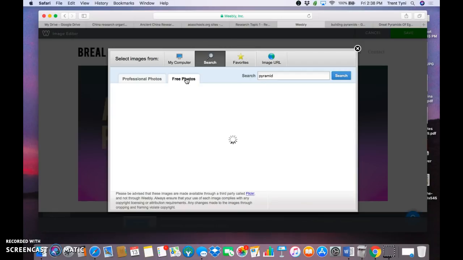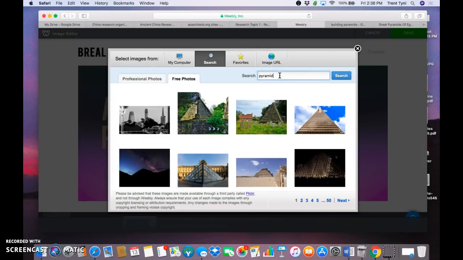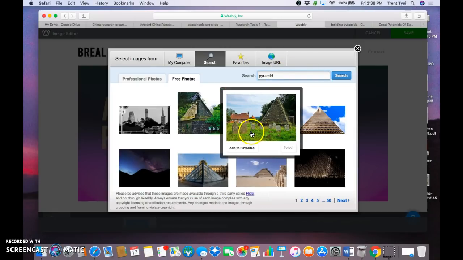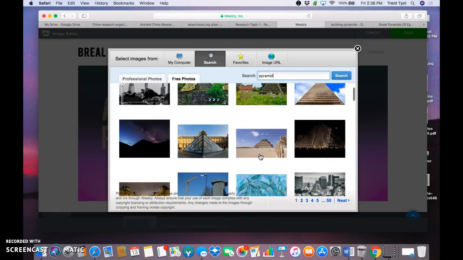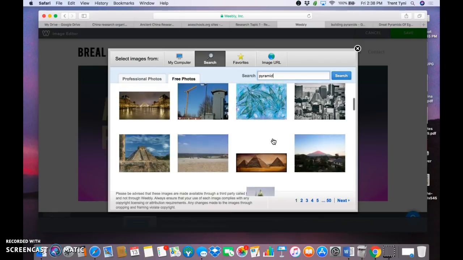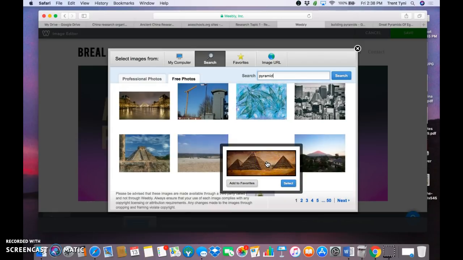And that has a couple pyramids. I probably should have typed in ancient Egypt. Here's one that looks like a pyramid. Here's a pyramid. I'm going to press the select button.